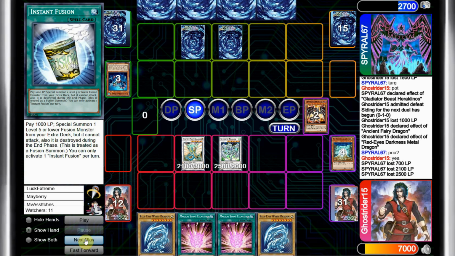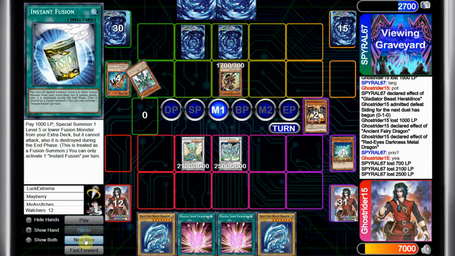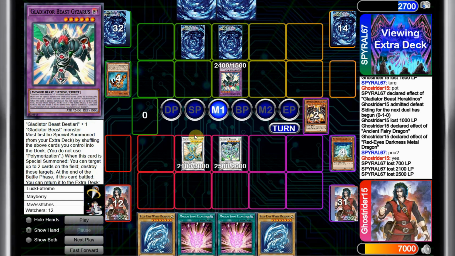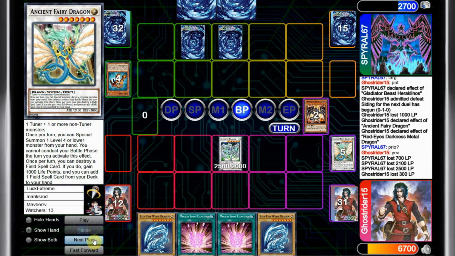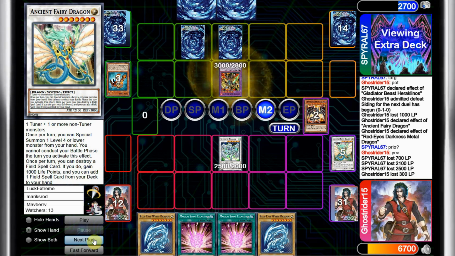He's at 27 now. And here is when the misplay of special summoning Ancient Fairy instead of Blue Eyes is going to cost me the game. So Test Tiger, of course, he's going to go for Gazaris. So here, if I would have had Blue Eyes instead, this Gazaris doesn't do anything. But because of my misplay, I am now in trouble. Here comes Heraclinos.